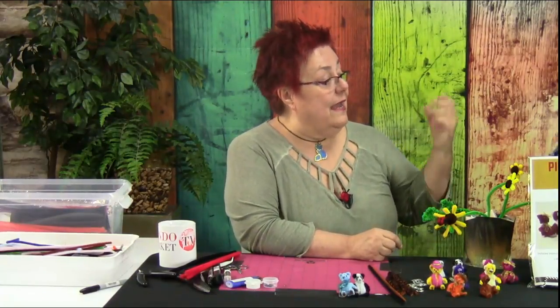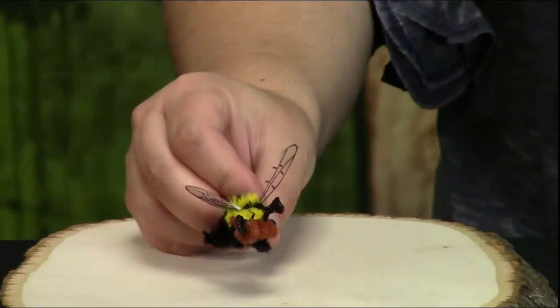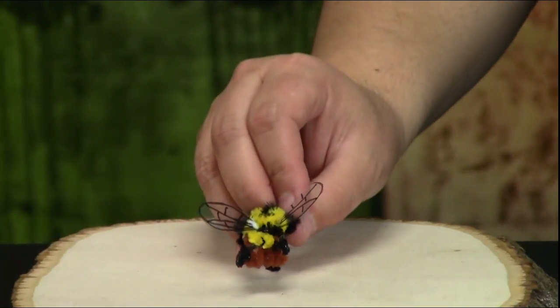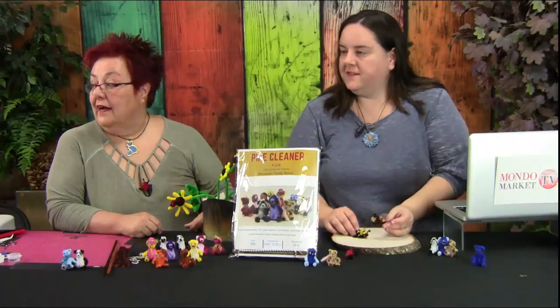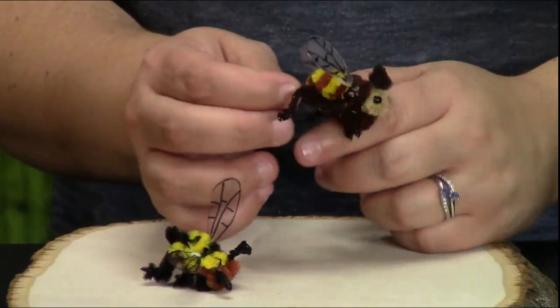And the last bug, we are not going to make that one, but you do have that in our kit, is the bee. Do you want to get one of those? Look at how cute these bees are. I love the bees. Look at them. Yes, and you have a variation, the one on the trunk. Oh, how cute. Look at this. Isn't that adorable? So if you're a beekeeper, you'd perfectly want these around. Perfect for a beekeeper, to give as a gift.